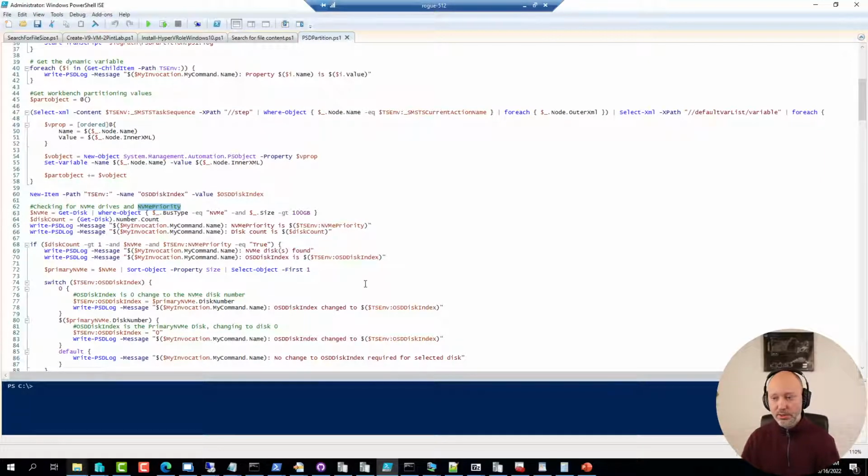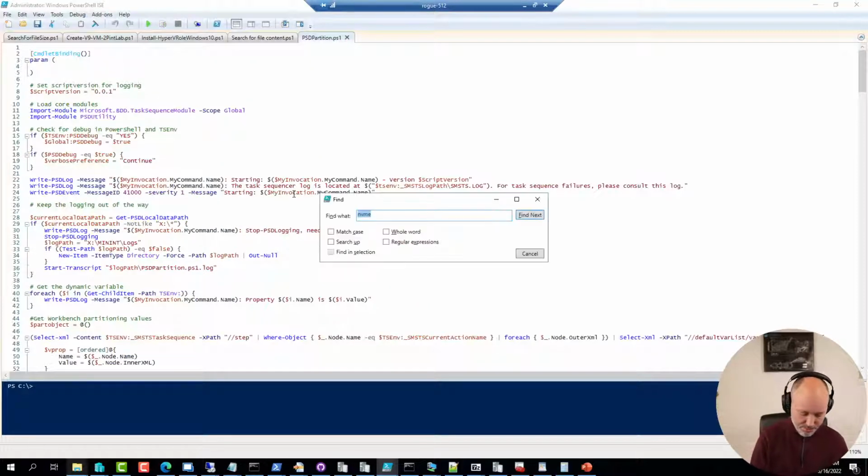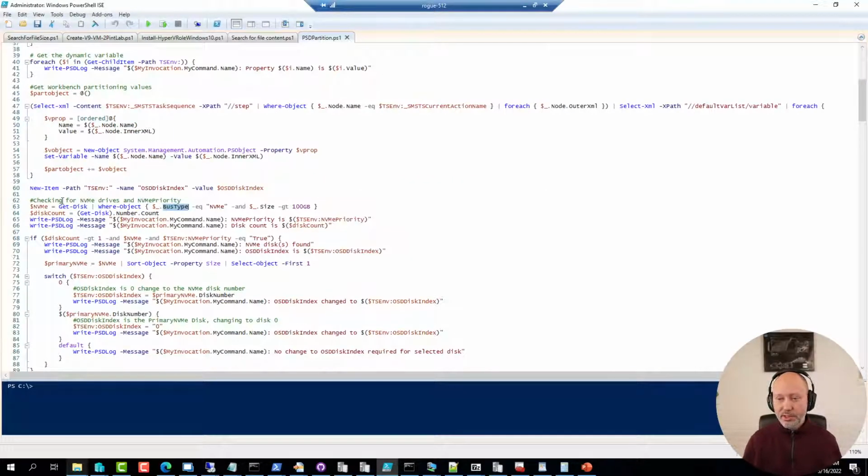And behind the code, we're simply asking for the bus type. The disk object has a bus type. Basically, we're looking for hard drives where the bus type is NVMe and the size is larger than 100 gig. That way we don't accidentally grab a flash drive or something like that that's being used for BIOS purposes like HP Sure Recover, and other recovery type partitions or disks in the system. But this is something you can obviously develop for MDT as well.